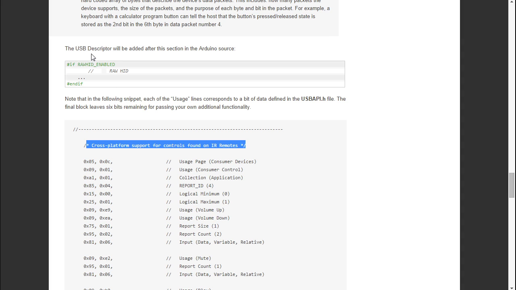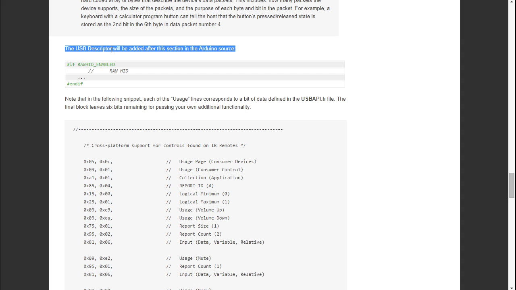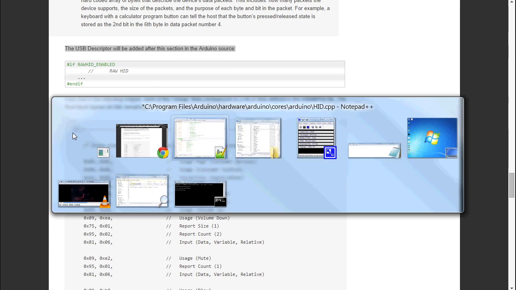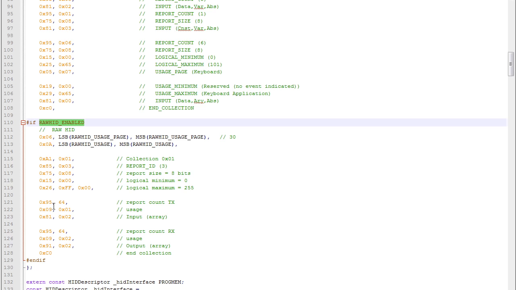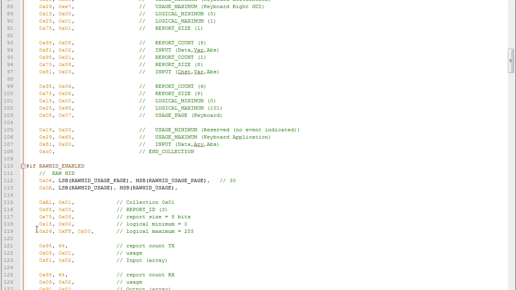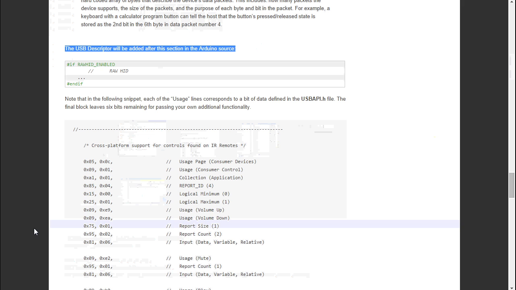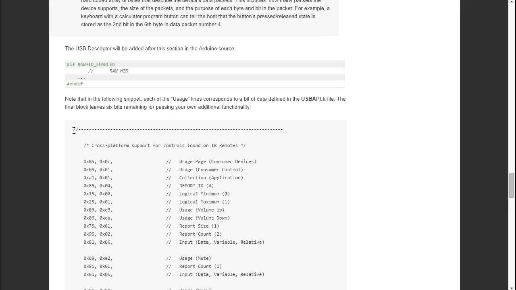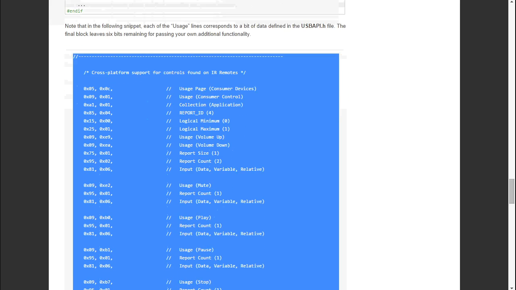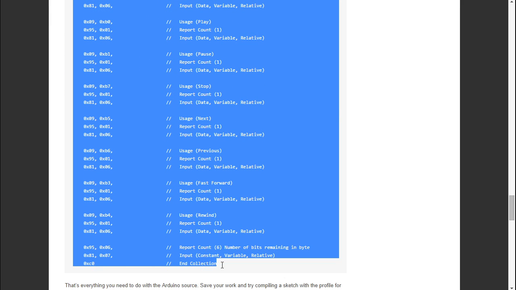Note that the USB descriptor will be added after this section in the Arduino source. So after this section. And we have, that one is not here. And collection.